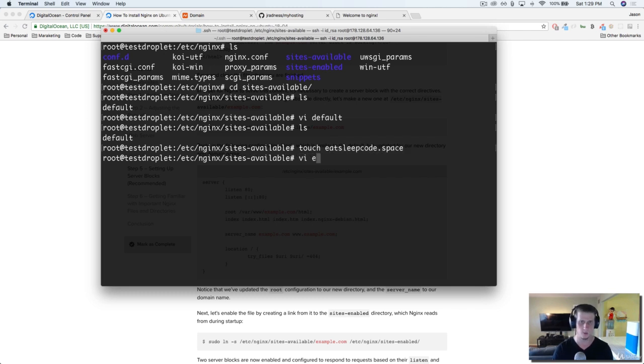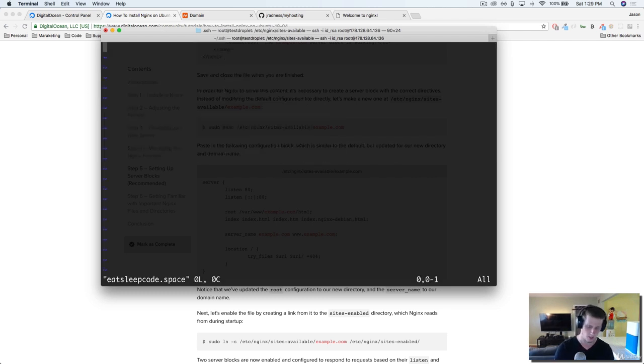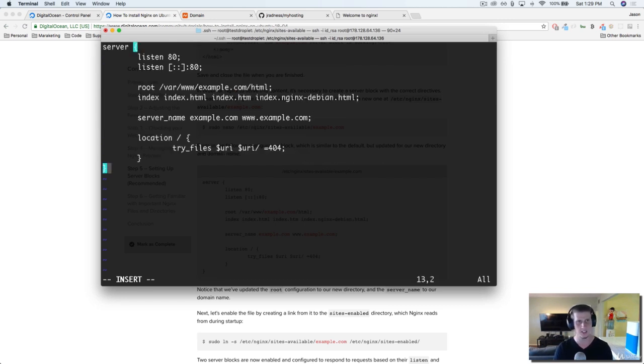All right, and then if we vim into this, we're going to hit I to insert, Command V to paste this, and then let's just do some editing here. So our root, we don't want it to hit this HTML folder. The project we pulled into here, mine was called My Hosting.